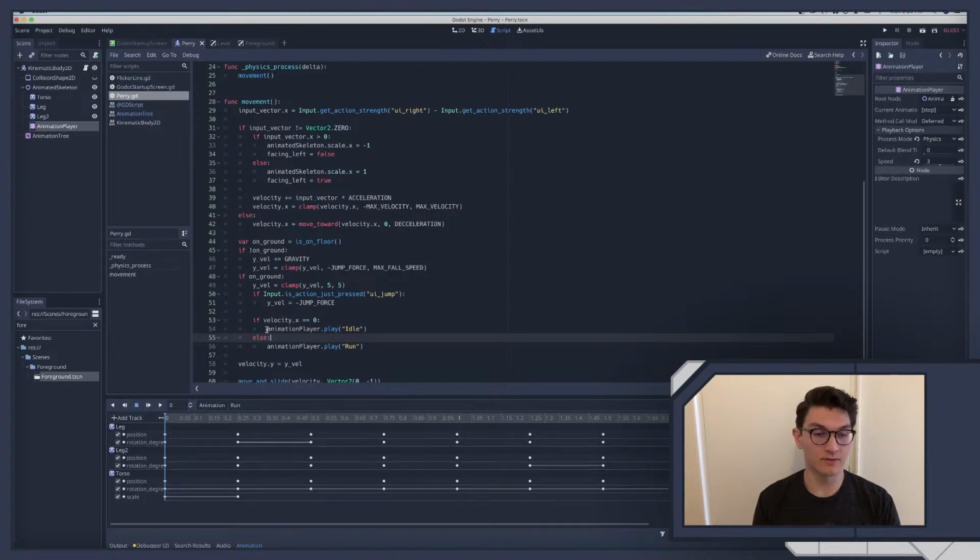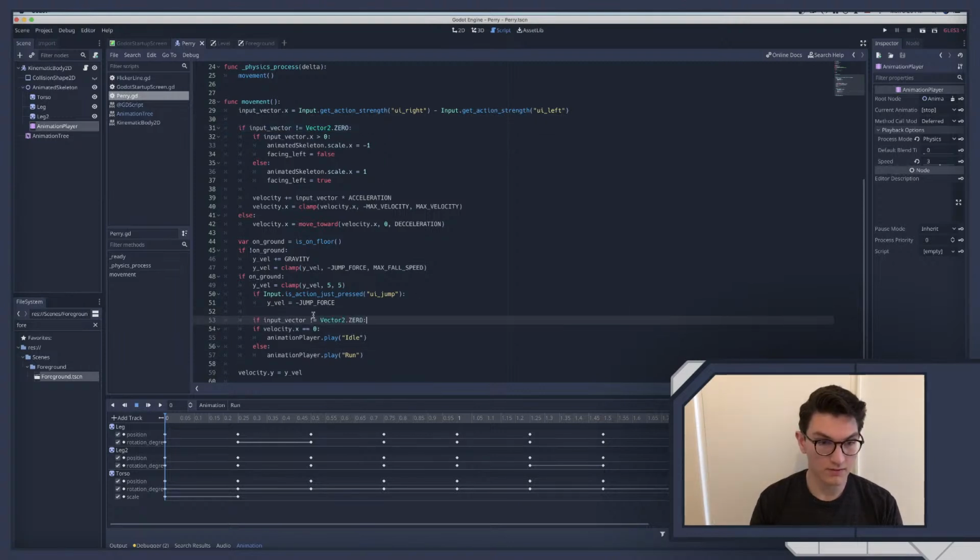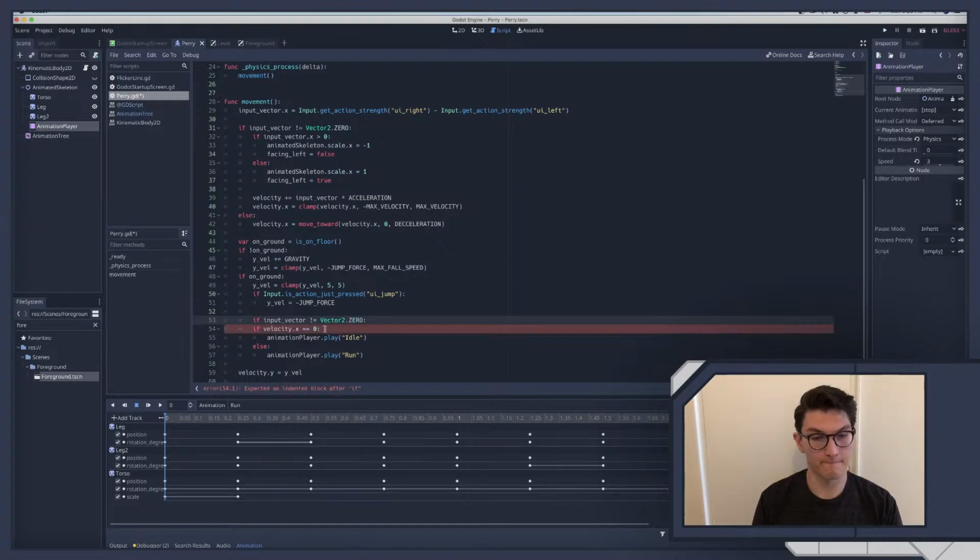Okay, so I think I'm just going to do this instead of that. Let's see. Oh wait, yeah, because now we're doing it by the input vector, so we actually don't need that.